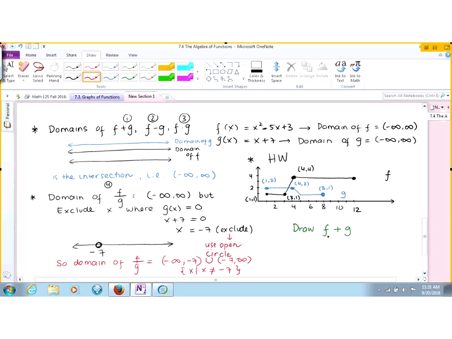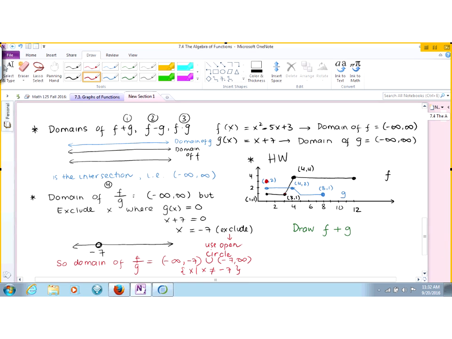So I want f plus g. If there is no g, then what happens? Nothing you could do, right? Okay. Now this is how we're going to do it. What is f plus g when x is 1? Well, f says 1. What about g? 2. What is 1 plus 2? 3. So this is going to be here. So how do I get this? This is 1 plus 2 is 3.